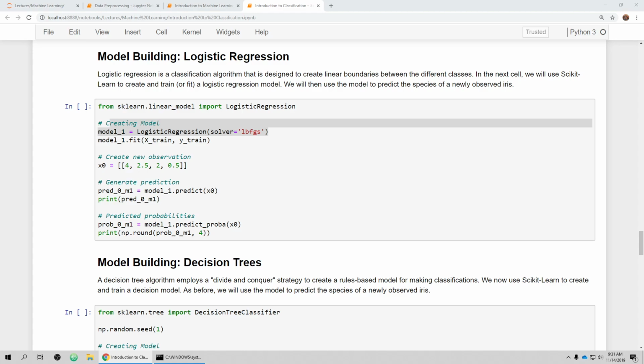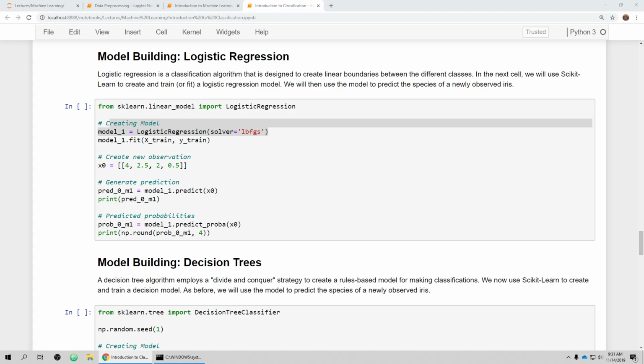Logistic regression is a probabilistic classification algorithm. If we have a trained logistic regression model and then we provide it feature information for a new observation, the output that we get from the model is not one specific class, but instead a probability distribution over all of the possible classes.